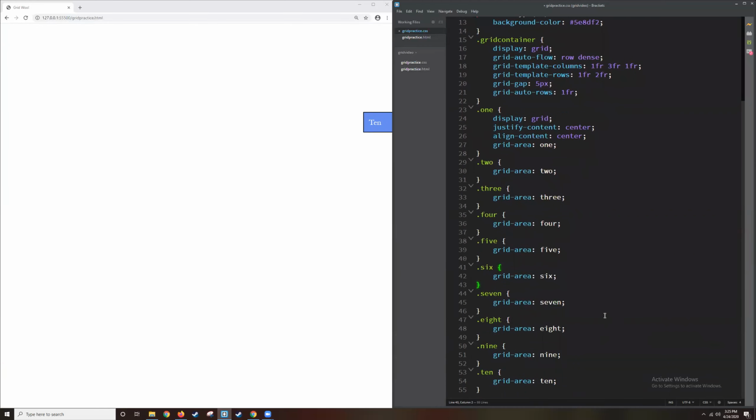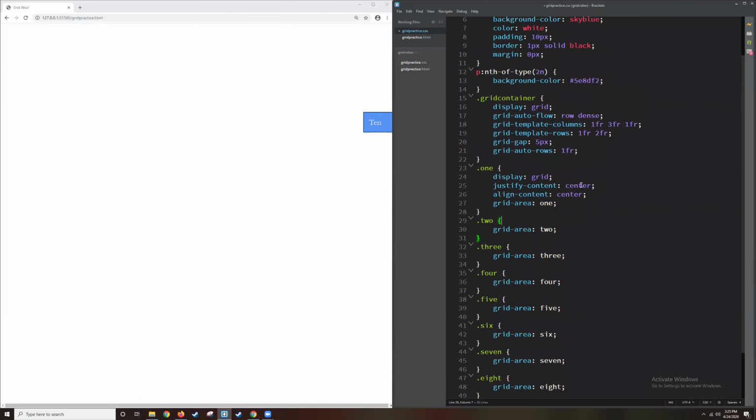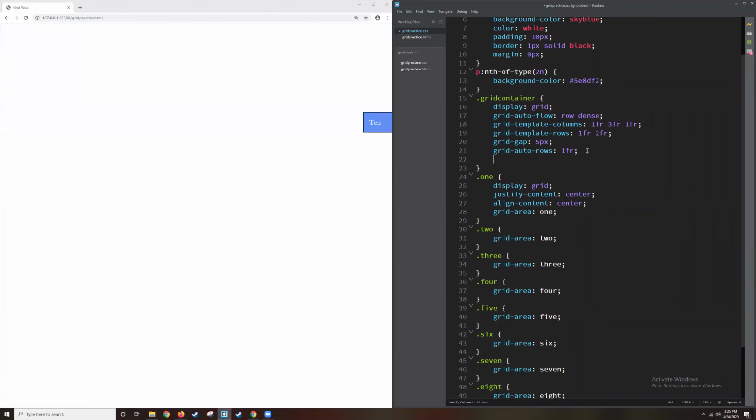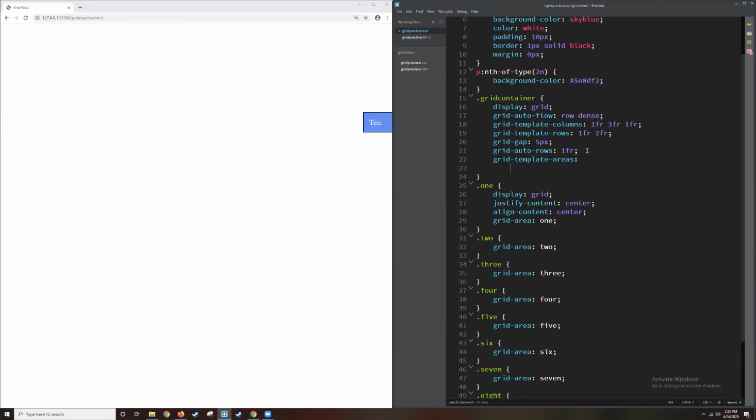Once you've given a name to all your elements, you can go back to your grid container, and you can use the grid template areas property. And I think the best way to show this is to just sort of do it and then talk about what I just did. So I'm just going to do that.